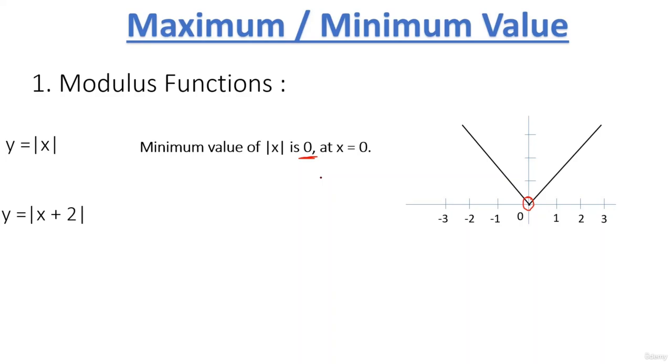Okay, whenever I have the graph of y is equal to f of x, f of x plus a क्या होगा? F of bracket x plus a. It will be a units across the x-axis, right? अब यहाँ पे x plus 2 है, plus sign है, means the graph will shift towards the left by 2 steps. Okay, so graph will be something like this. So this is the graph of y is equal to mod x plus 2.